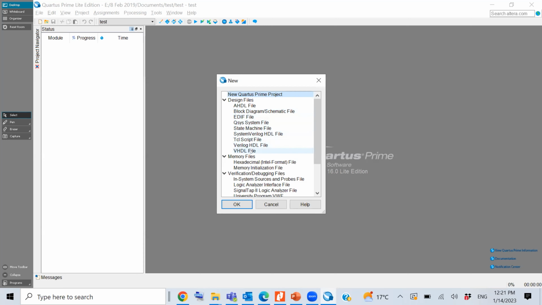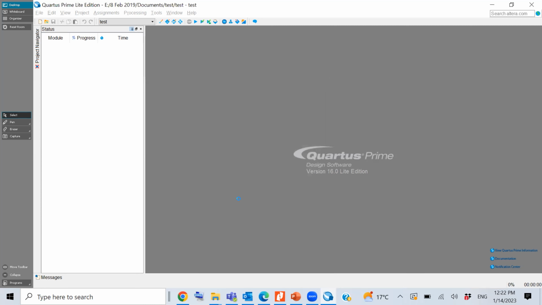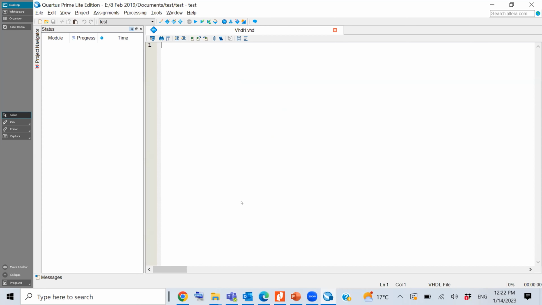Today, we are going to use a VHDL file. This is my VHDL file. You may save it with the same name as the project, as the folder name.